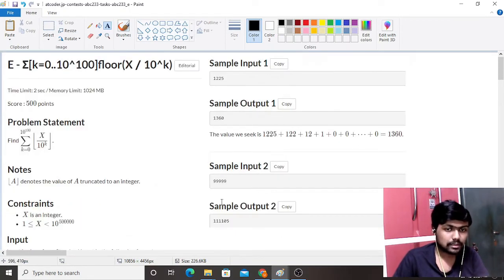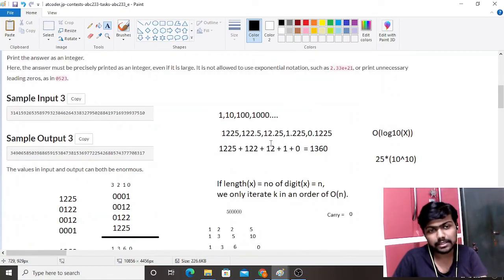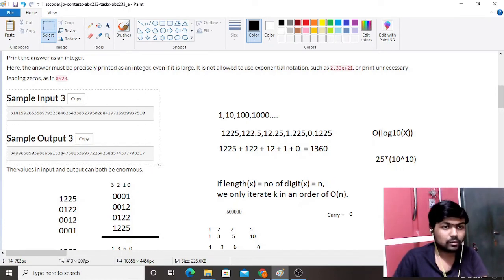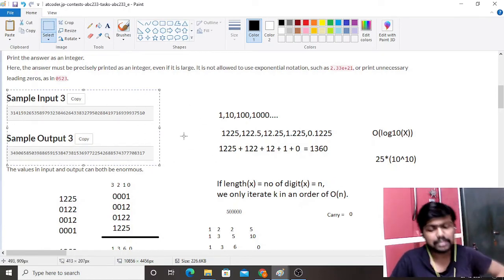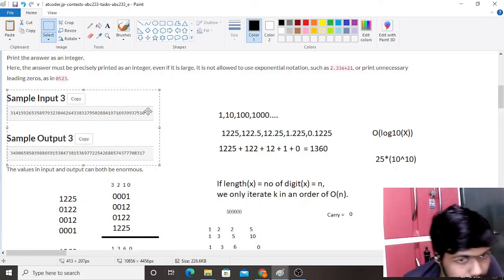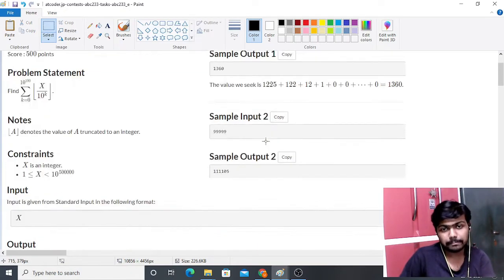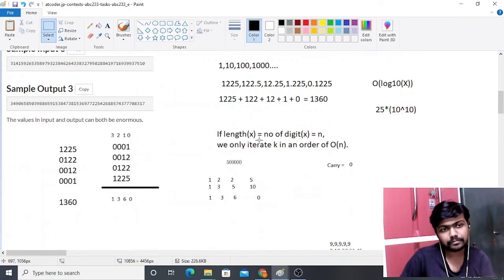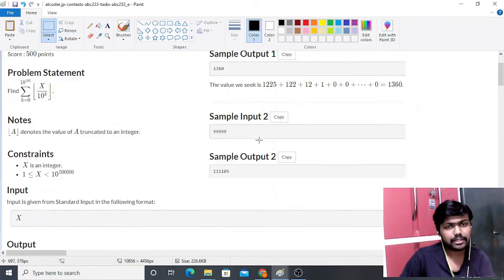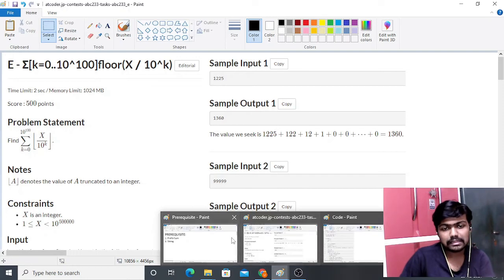This implementation will be easy, but when the number is so big, just look at this number, it is huge. We can't fit this number into an integer, whatever the language. We can't actually take these values in any language. We can do it in some language like Python, but the calculation will be very difficult in the time limit. So we will use a trick here. We can use strings.